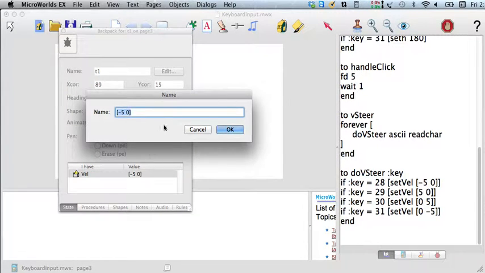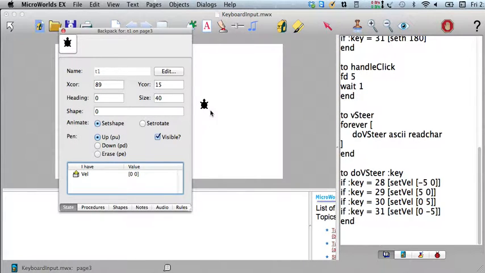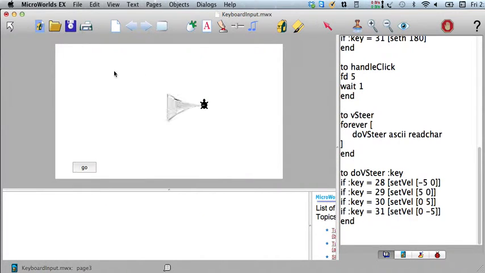I'm going to start it at 0, so in the beginning it shouldn't be moving at all until I hit the arrow key. It's a similar idea, but instead of setting the heading, I'm setting the velocity here. So it could be -5, 0, 5, 0, any of these.